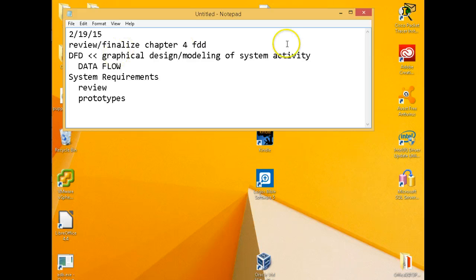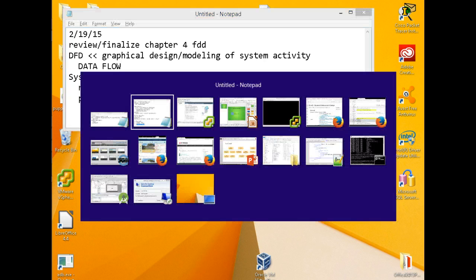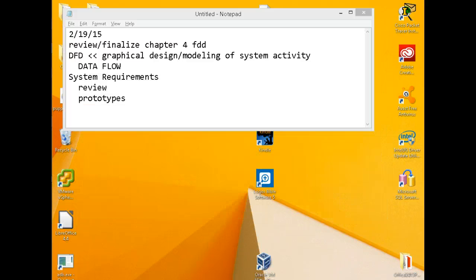So let's bring up the book and the discussion of the, is it 4? I think there's 4 objects in the data flow diagram rules. And where is my book? I'll pop up my book page here. Chapter 5.